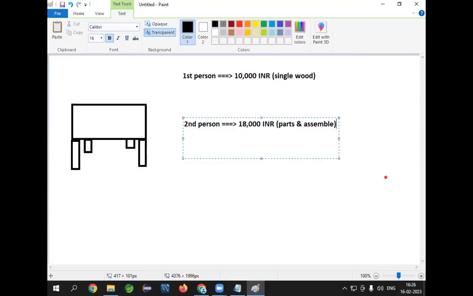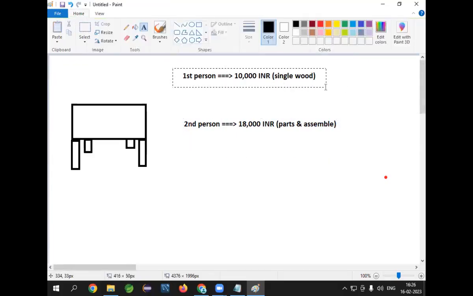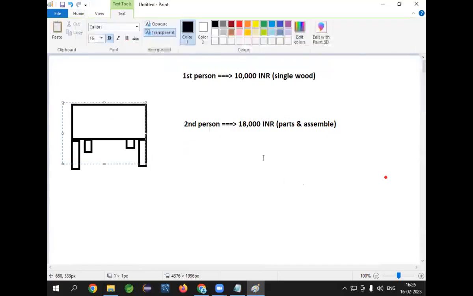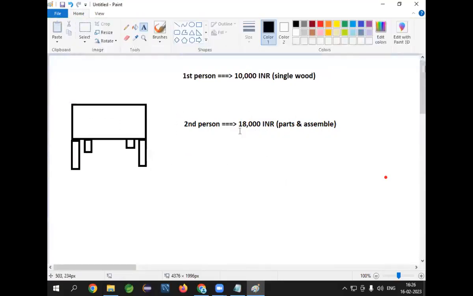After coming to our institute, I will assemble the parts and make the table ready for you. Here the complete table is given as 1 wood, and here he is giving pieces: 4 legs and 1 surface, total 5 parts in the second quotation. He is charging 18,000 and the other 10,000. Which one will we prefer?